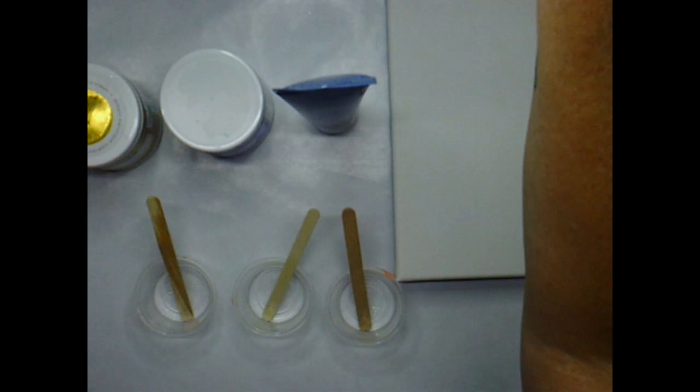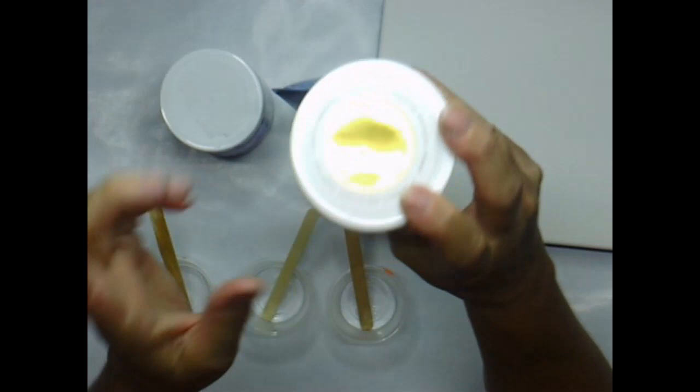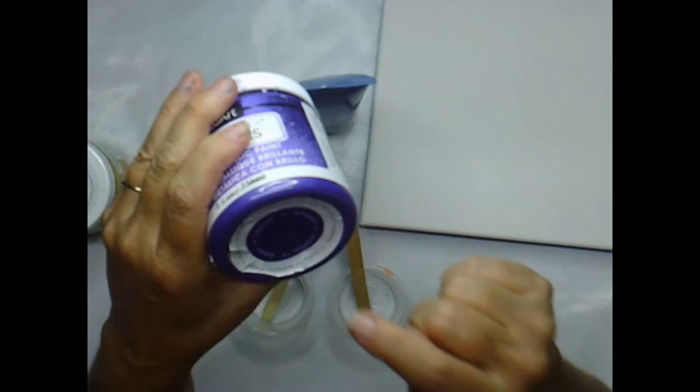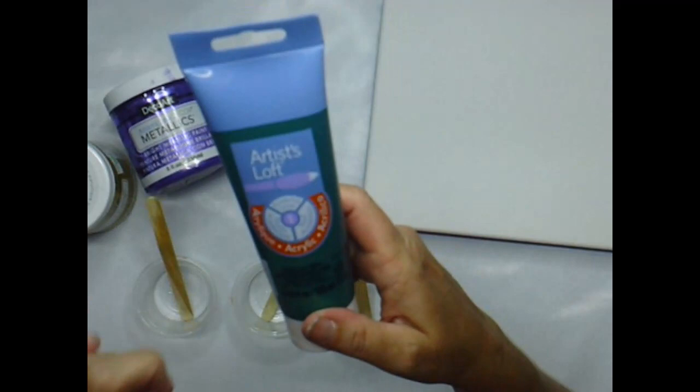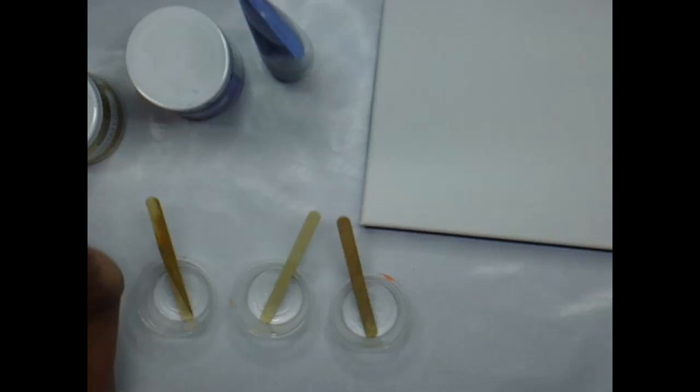Hi guys, you don't normally see me mixing my paint. Somebody requested that I do it on camera, so I am. The colors on this one are Deco Art Metallics 24 Karat Gold. Beautiful color. This one is Deco Art Metallics Amethyst. Beautiful color also. And the next one is Artist Loft Metallic Leaf Green. Mardi Gras colors. This is a commission piece, guys, so this one is not for sale.